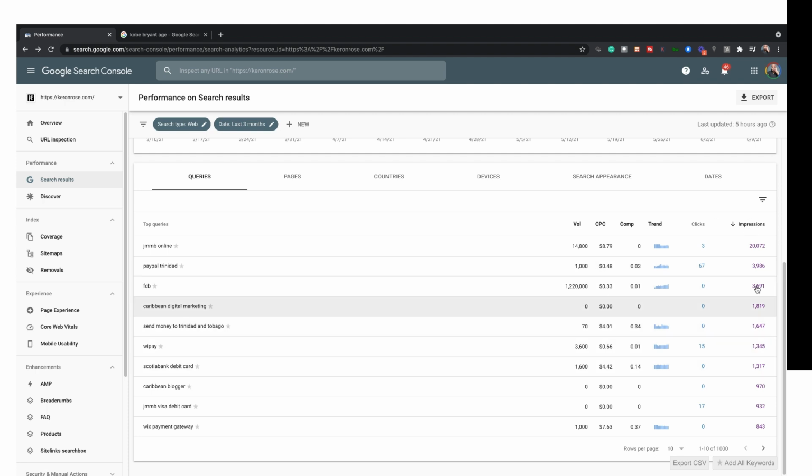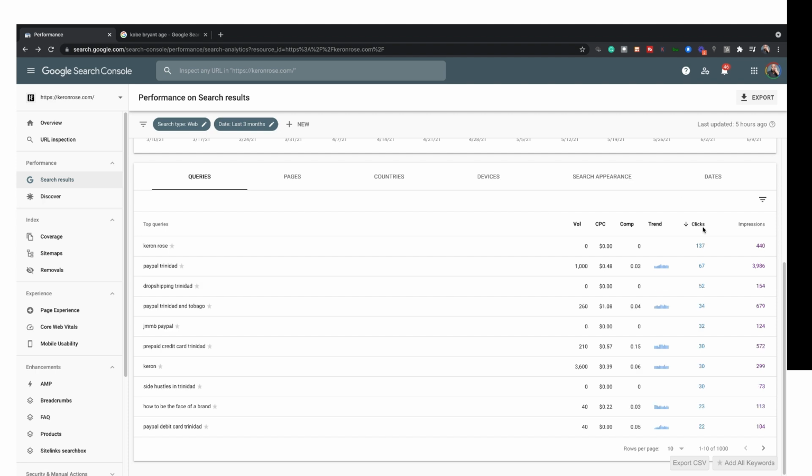And you can see which one you're getting the highest impressions for. Remember, your click-throughs are always going to be pretty low because Google can extract the data and show it to people without them having to click. But you can click on clicks, and then you can see which keyword is generating the highest clicks for you. So for me, I like the fact that people are actually typing in my name to Google, and they're clicking on the results to go to my page, which is good.